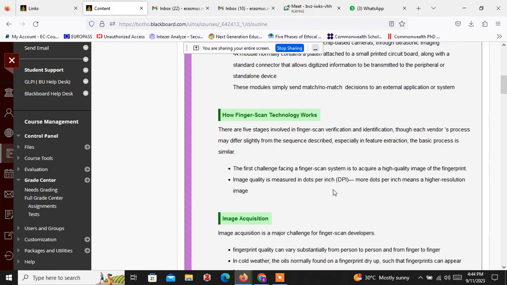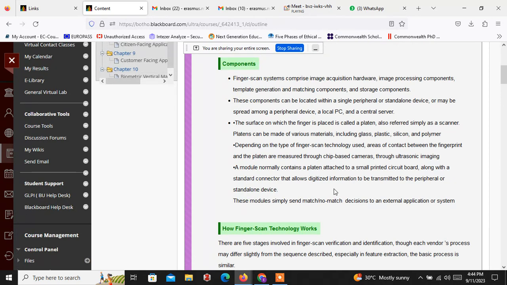If there is dirt trapped inside the furrows, the valleys, or there is water, sweat, or any foreign material trapped inside these furrows, the processing component has to strip off all these foreign agents so that the raw ridges will be databased.